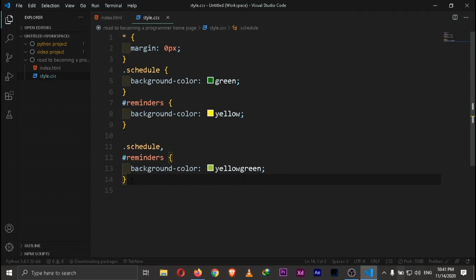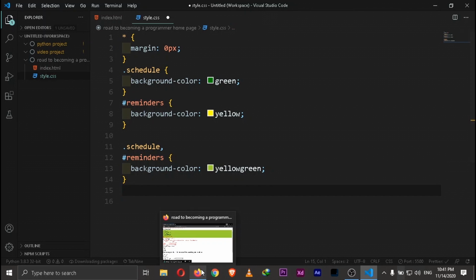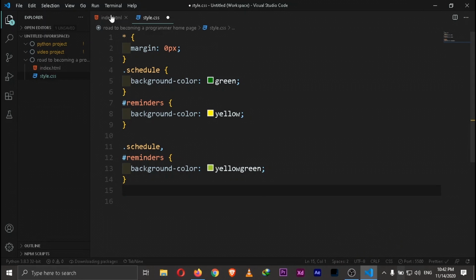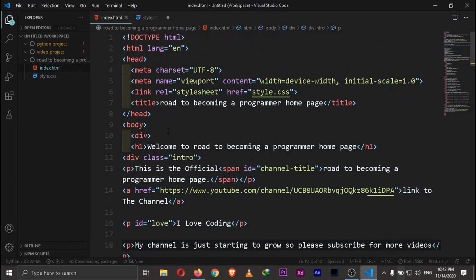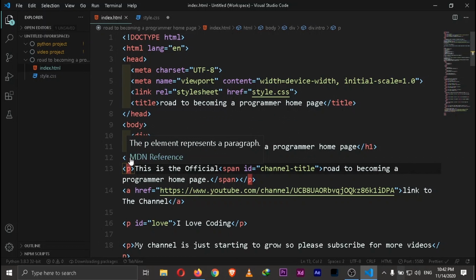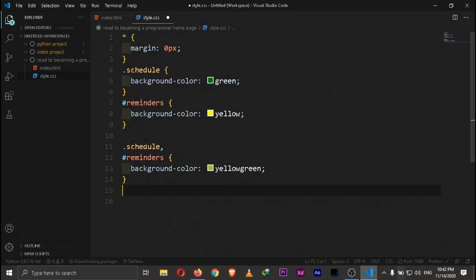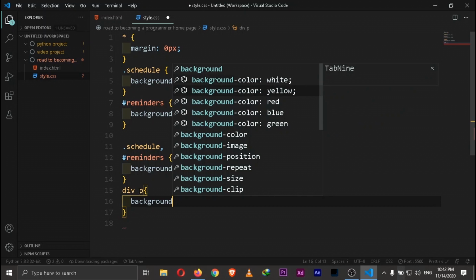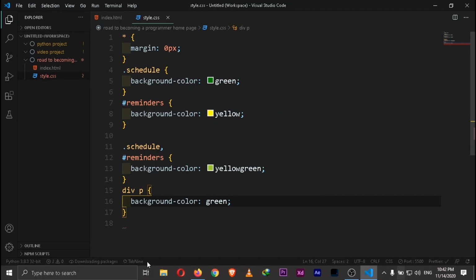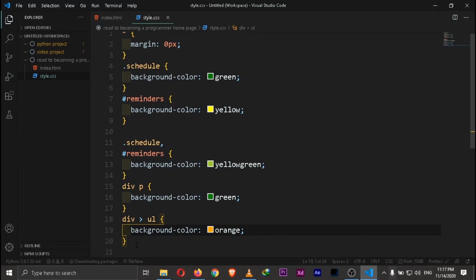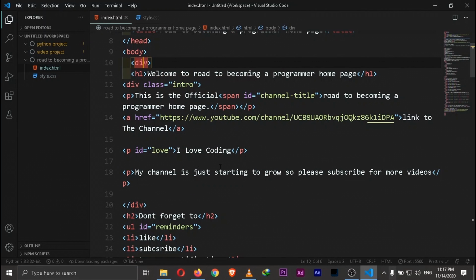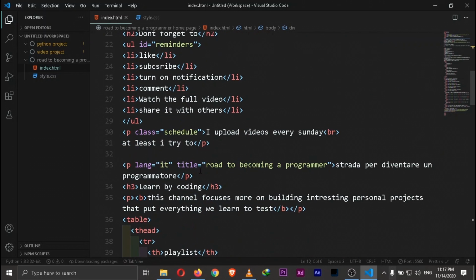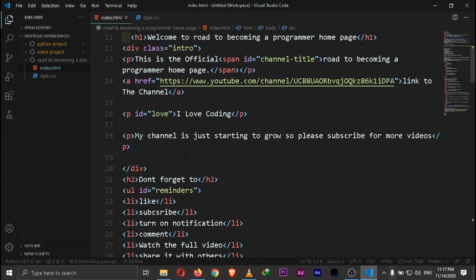Okay, so now let's go back to our page, and let's say we want to style this paragraph that's inside of our div. The way we do that is by saying that our paragraph is a descendant of div, right? So this makes it where all of the paragraphs that are inside of a div are going to be styled. And if our paragraph is inside another tag, it's still going to work. It's still going to be styled as long as that other tag is inside our div.